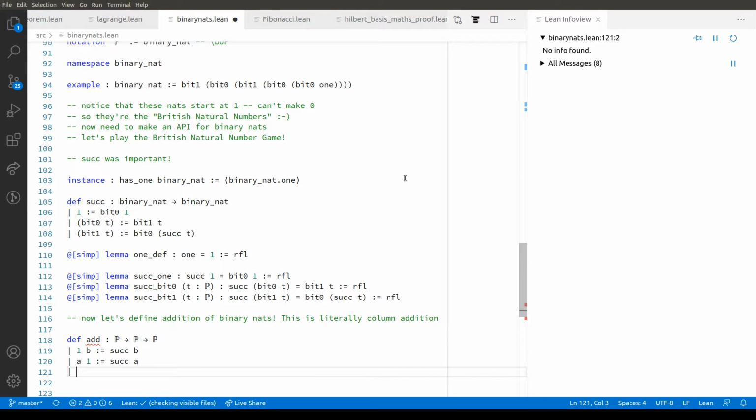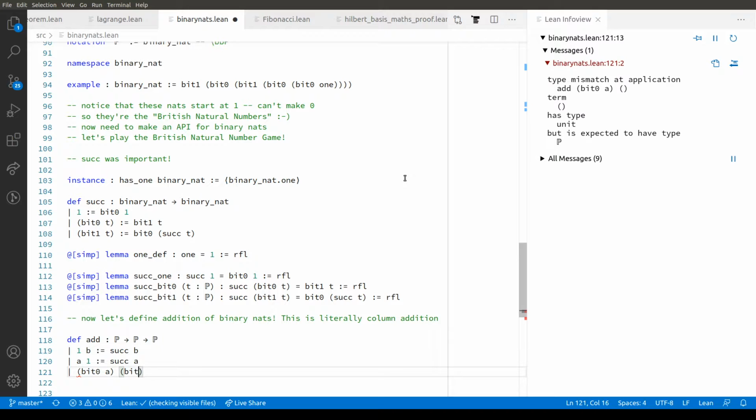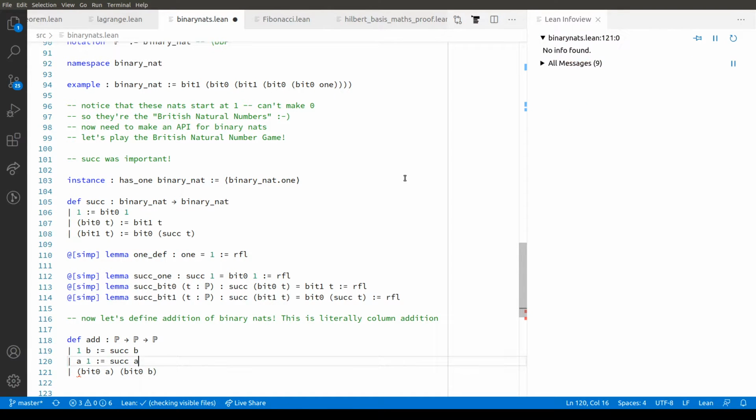But now let's actually get onto the column addition part. How do we add bit 0 a, add bit 0 b? How do we add those things up? We could do some spaces now, couldn't we? Just make it look nice. There.